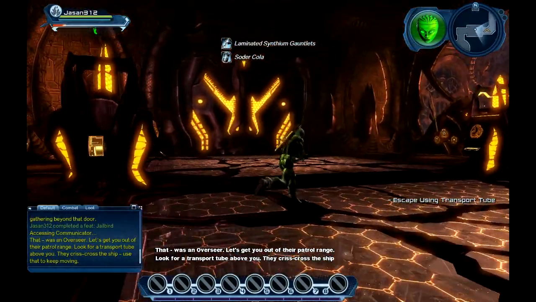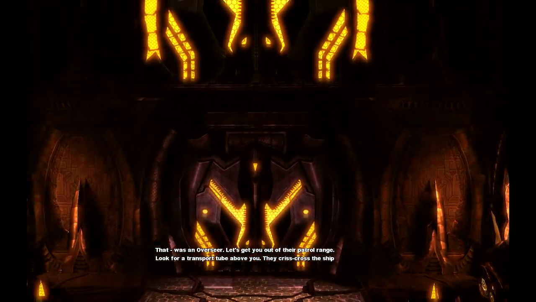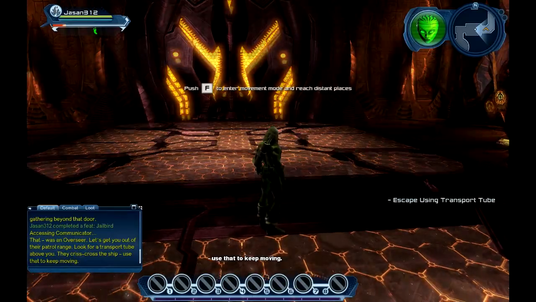All right. That was an overseer. Let's get you out of their patrol range. Look for a transport tube above you. They crisscross the ship. Use that to keep moving.